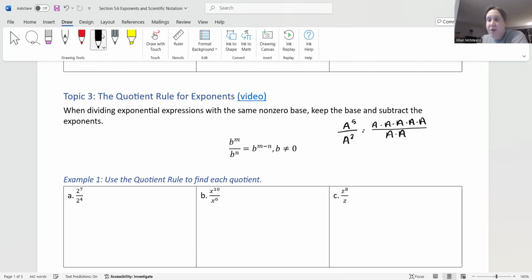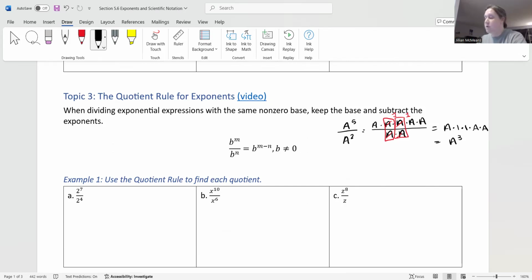All right. And the way things work in math is if you have factors, that's things that are being multiplied, if you have factors that are the same in the numerator and the denominator of a fraction, you can cancel them because if you take a number and divide it by itself, you really just get one. So if we look at these A's right here, a lot of times we get lazy and say they cancel. These divide out to become one. These A's divide out to become 1. So what I'm left with is A times 1 times 1 times A, or just A to the third power. So that's technically what's happening.